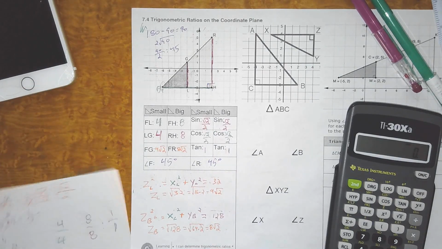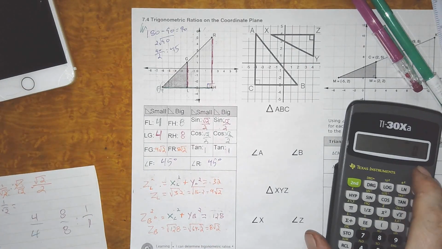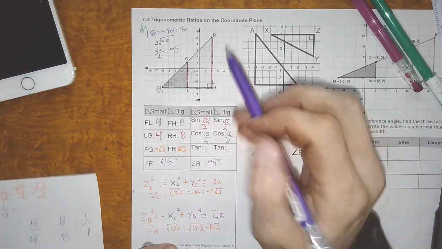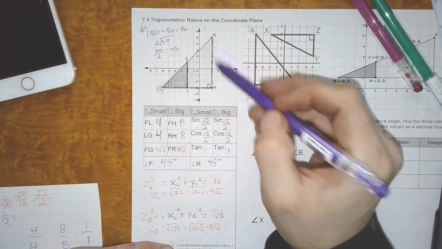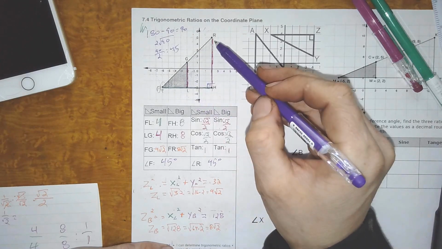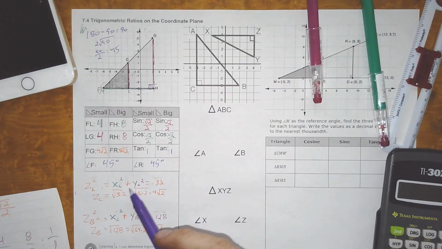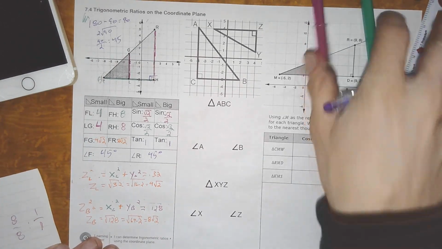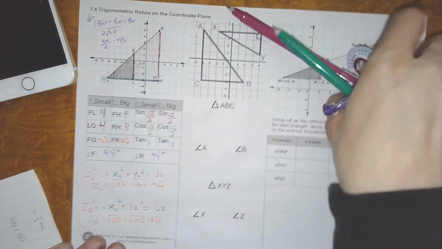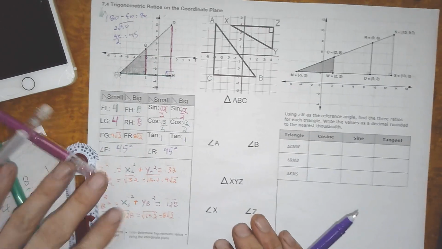So this is a special relationship for 45 degree triangles, right? It's pretty cool, huh? But you were able to pull all these coordinates. The point of where this all started was pulling these coordinates, these numbers off of the coordinate plane. But I wanted to lead that into something nifty there about 45 degree triangles. Anyway, so let's go to this one.